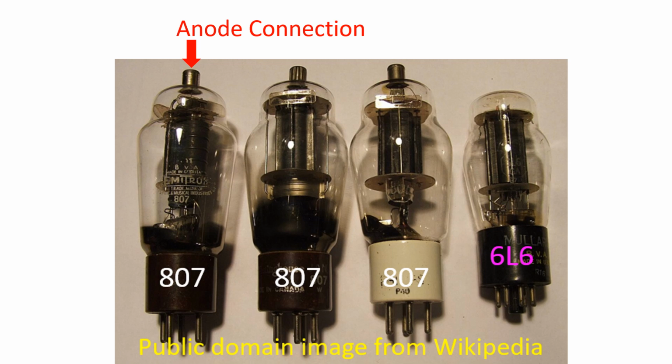I was always wondering why the anode connection was made at the top instead of at the base as in other valves. Now I came to know that it has an advantage in preventing arcing between the high voltage anode and other pins in the base.